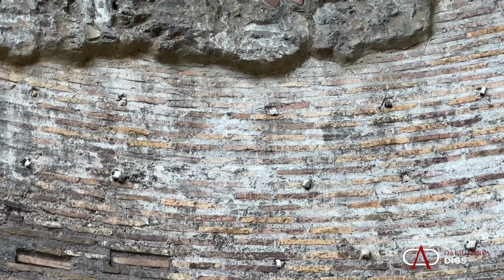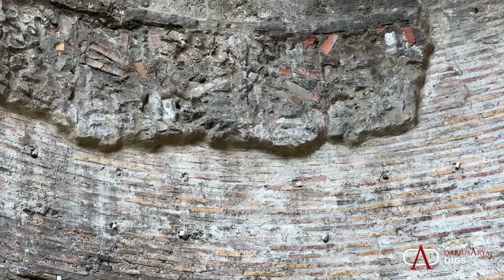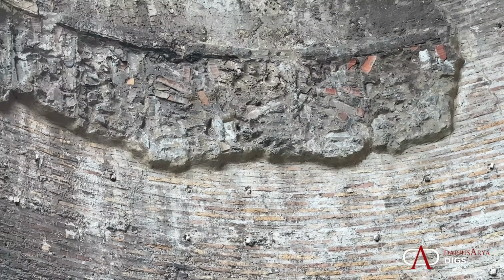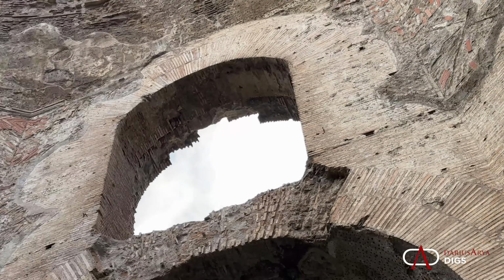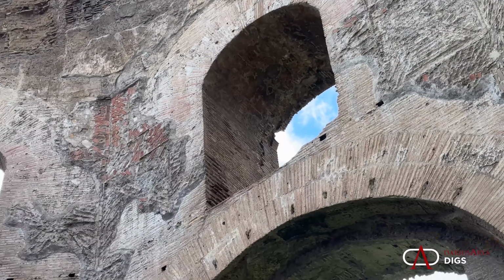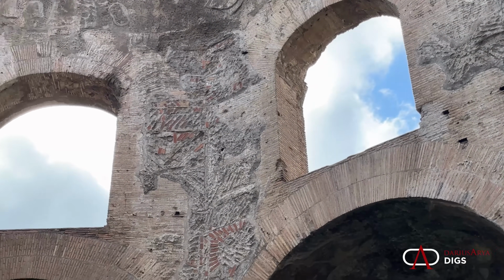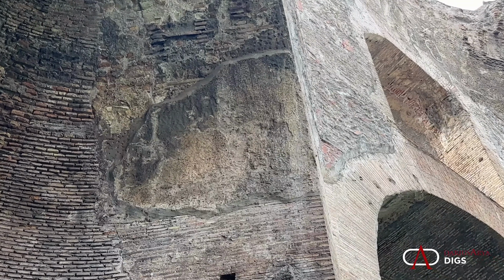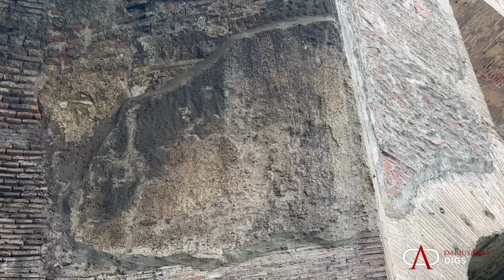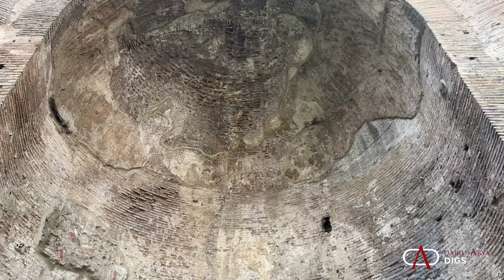Now let's take a look at the decoration itself. We can see ample examples of marble veneer from the dowel rods of marble that are still hammered into and visible on the wall surface. We can also see right here where the attachment system is better preserved, the actual impression of the marble panels squished into the concrete. And we can also see all of these shims of amphorae that are also used for the attachment system. There were also glass paste mosaics in the apses, so we can see the preparatory level of that tells us the actual surface when finished was extraordinary, with opus sectile marble and glass paste mosaics.